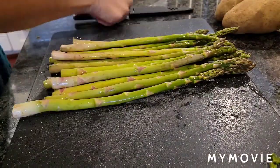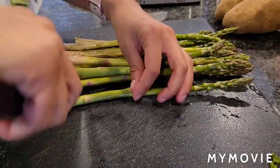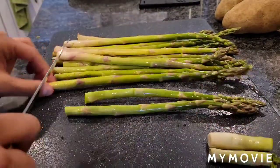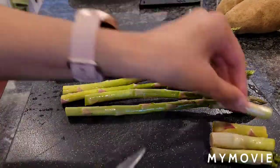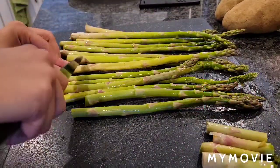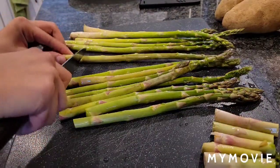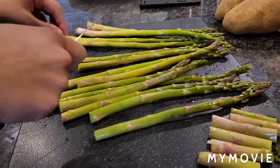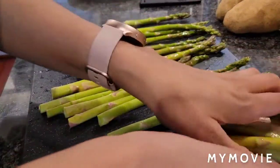All I'm gonna ask you to do is take your knife. You're gonna cut the ends of your asparagus off because you don't need it. The end of the asparagus is really, really hard. No matter how you do it, it just doesn't work right. So we're gonna cut the ends off, just like that. Put that to the side.